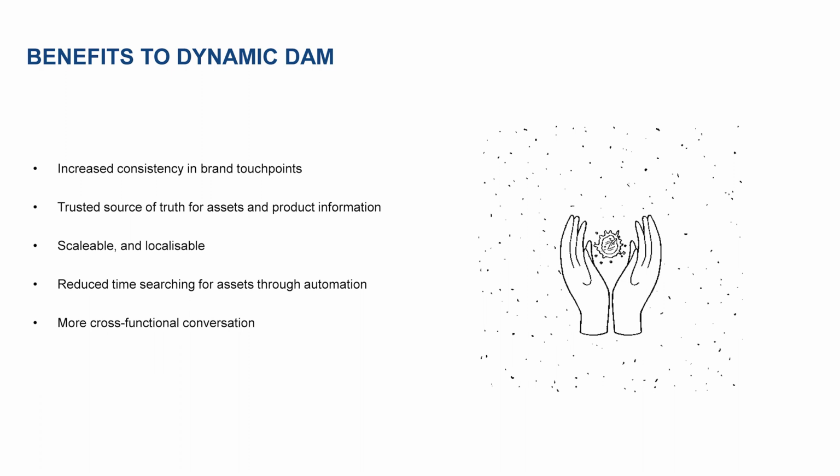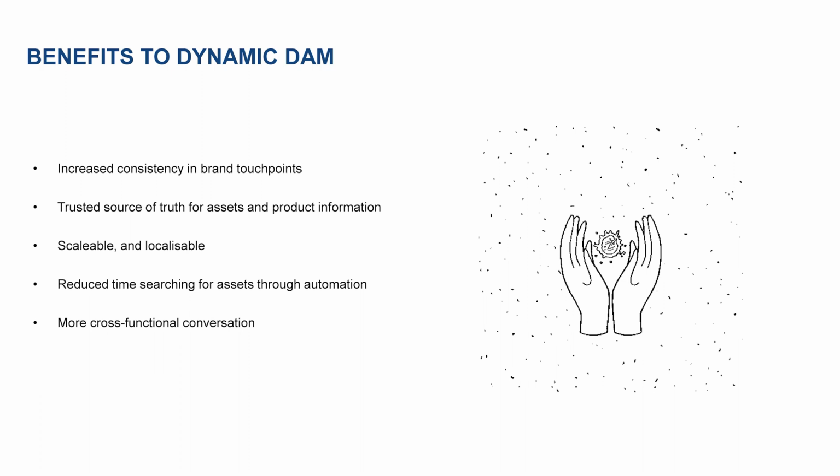Scalable and localizable, I spoke about, and empowering the markets. So for them to understand that, yes, global marketing teams are going to dictate what the marketing messages should be around this new product. However, we understand that it needs to change a little bit in order for you to do your job well and sell out in market.